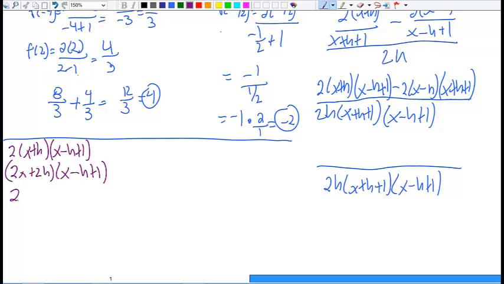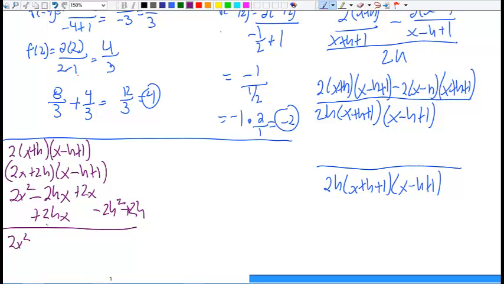So 2x times x is 2x squared. 2x times minus h is minus 2hx. And 2x times 1 is 2x. And then the second term, 2h times x is plus 2hx. This would be minus 2h squared. Now notice I'm offsetting where I'm writing these things, so sort of combining like terms ahead of time. 2h times 1 is plus 2h. And so when I group all of this together, I get 2x squared. The 2hx's cancel out. Plus 2x minus 2h squared plus 2h. So I can bring this part over, as that's going to be 2x squared plus 2x minus 2h squared plus 2h, and then minus something.